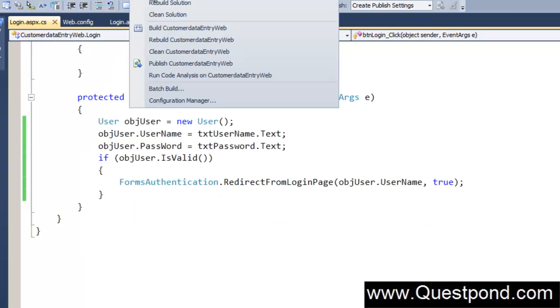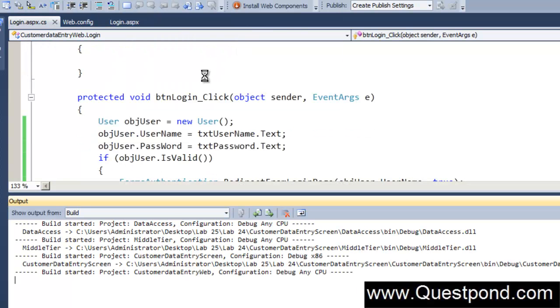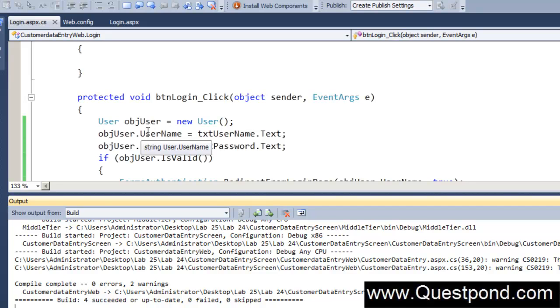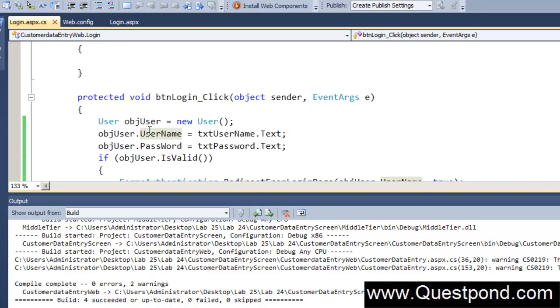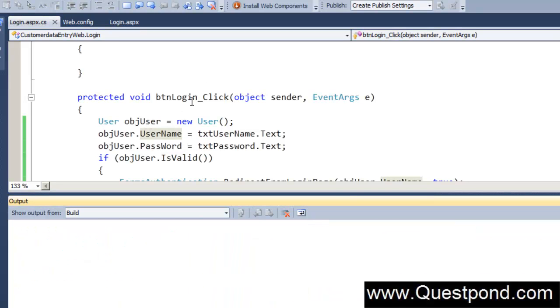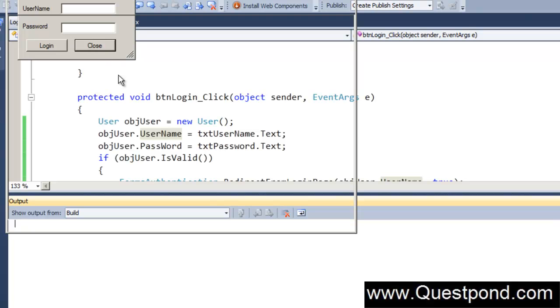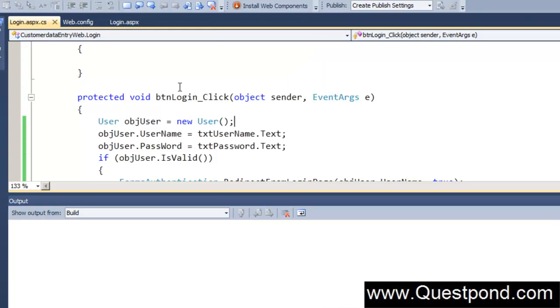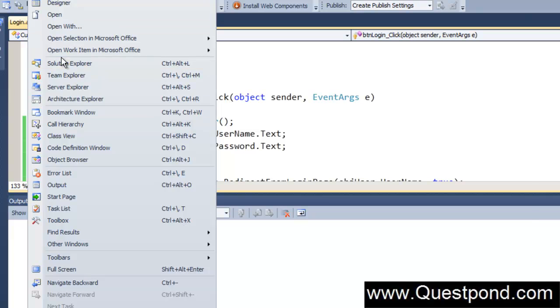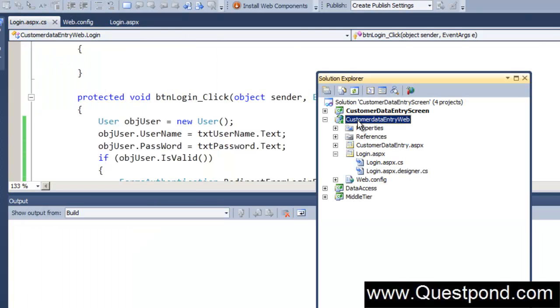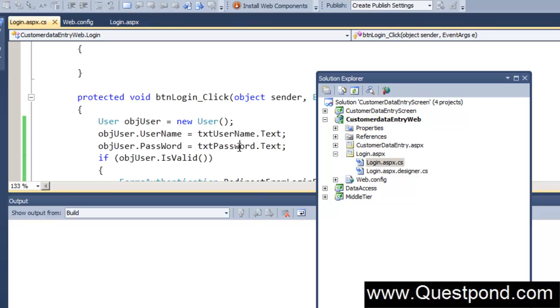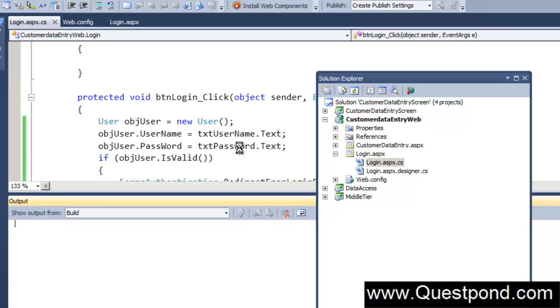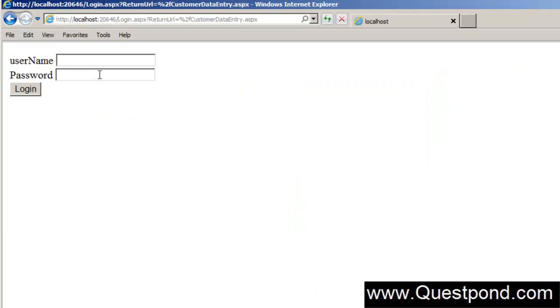So now that we have done all our programming, let's go ahead and build the solution. No errors, 0 errors, 2 warnings. Let's exclude the warnings for now. That looks fine. Let me go and run this. Oops, there is a problem. You can see that it has actually run my Windows forms. So let me ensure that we run our web application as startup. I've just right clicked and said, please run my web application as startup.